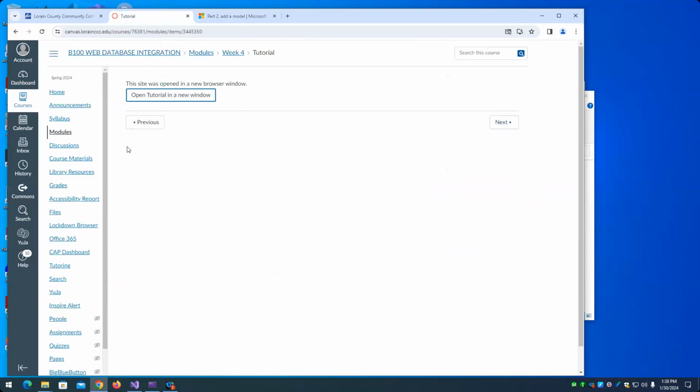If you're running Parallels, you can install Visual Studio on the Windows side of things. You're likely to have a problem with Microsoft SQL Server, which is the database engine that we're connecting to. You actually have to download the 2014 version of SQL Server, and that will work just fine. I can help you through that if you're having any problems.